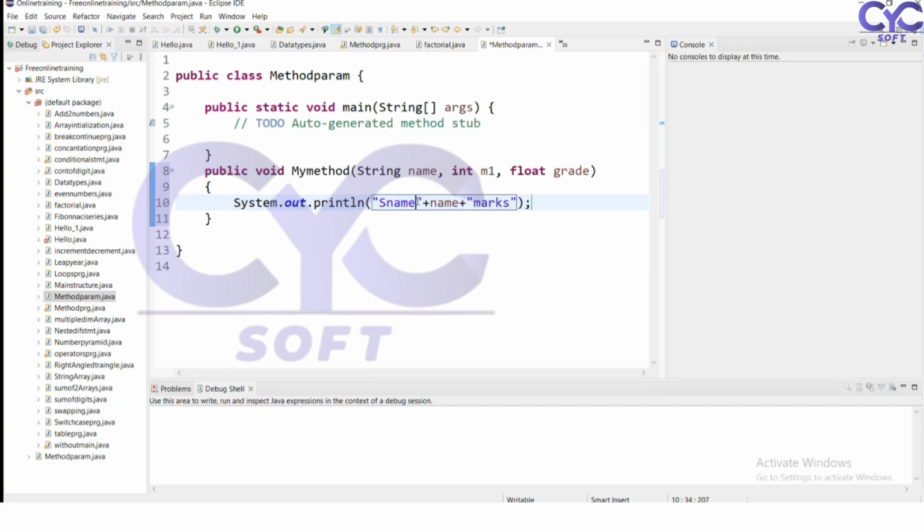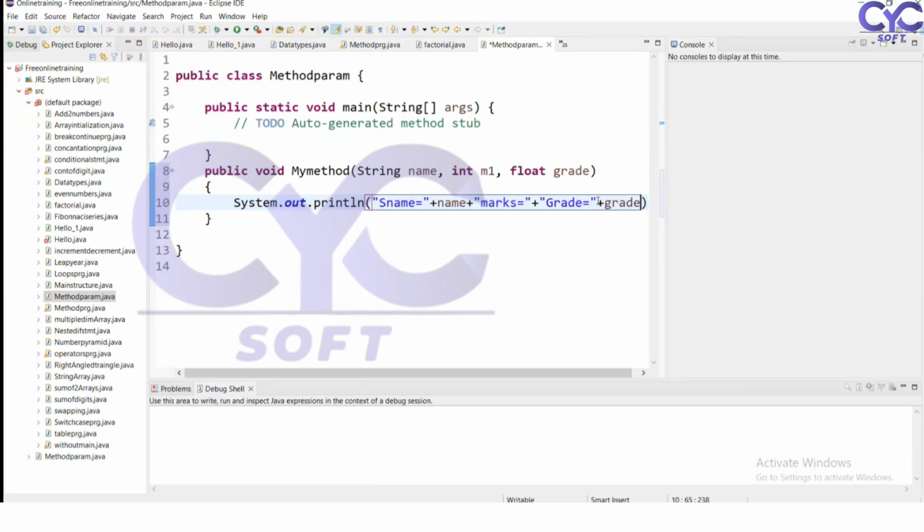Student name equals this one, marks equals this one, plus grade equals grade. So here I am not passing the parameters.